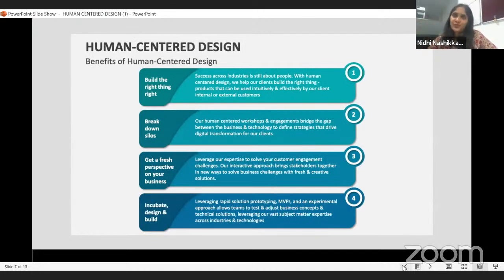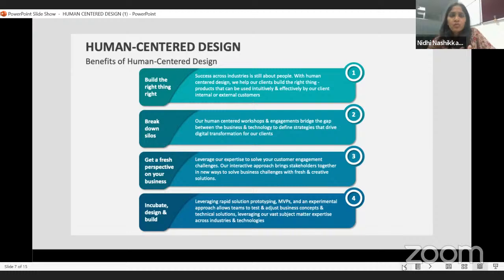Then benefits. What are the benefits of it? Building the right thing right. When I see people in the industry, the success rate across the industry, human centered design is where we are helping our clients build the right things, the right products, which can be used intuitively and effectively by our clients, whether internal or external customers.